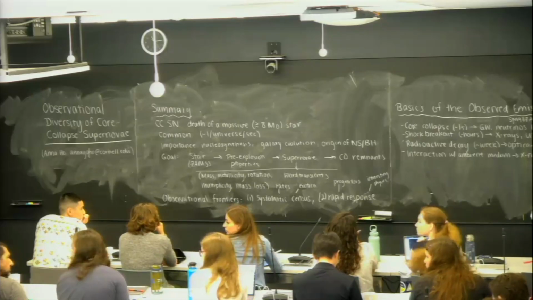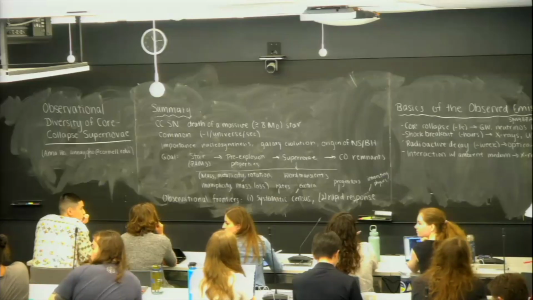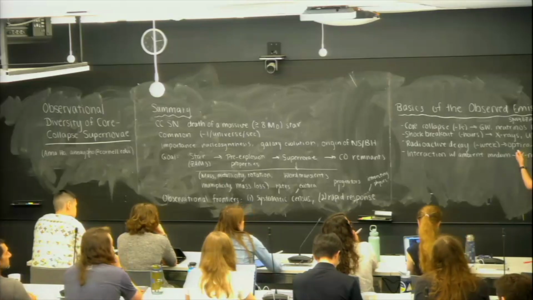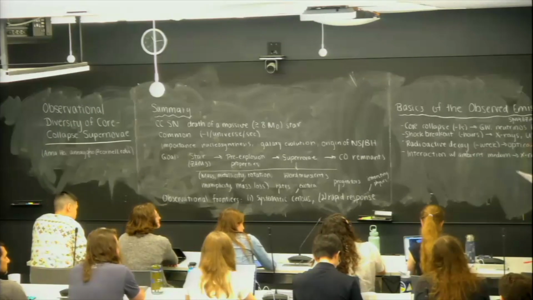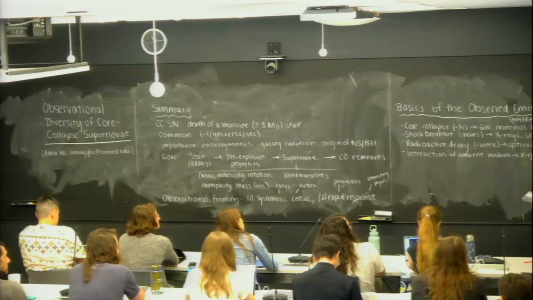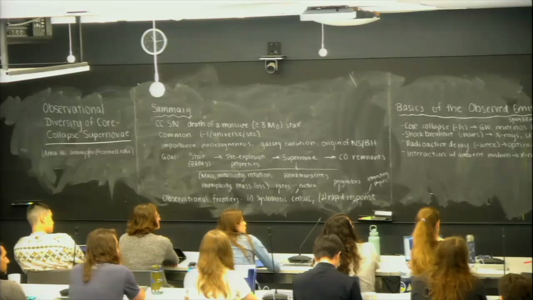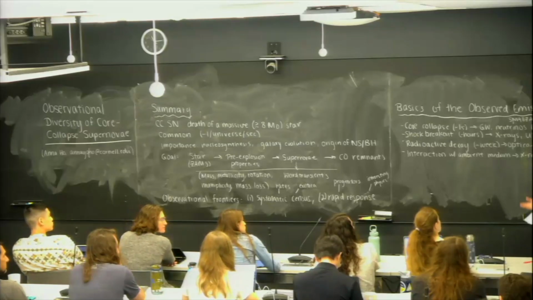Yes. Just a quick question. So you said that for shock breakout phase, it's going to be in UV if the source is really big. Do you mind explaining why? Oh, sure. So the question was about the wavelength of the shock breakout event. It just has to do with, you can think of it like black body radiation. And so if the source is larger, the temperature is going to be cooler. And so the peak is going to be at longer wavelengths, roughly.